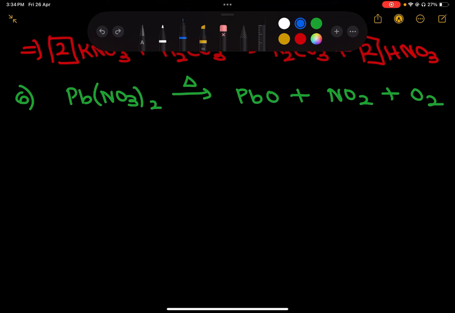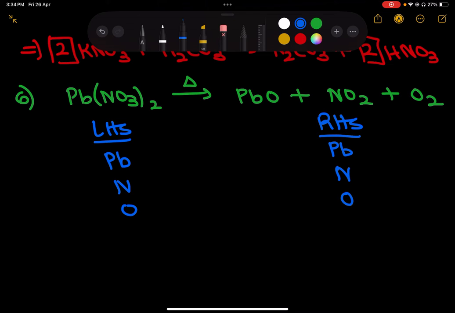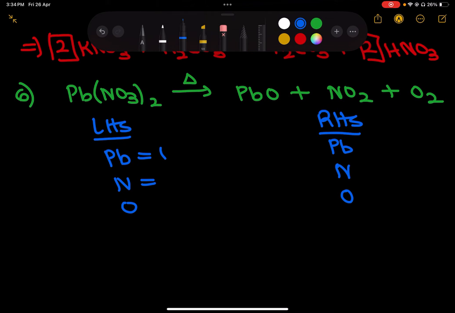Okay, so anyways, let's balance it. LHS, RHS, we have Pb, N and O, Pb, N and O. So there is one. So now the bracket is there. So basically the bracket means you have to multiply. So here basically N2. So there are two N's and oxygens 3 into 2. There are 6. Okay. Pb1, N1 and O1, 2, 3, 4, 5 are there.